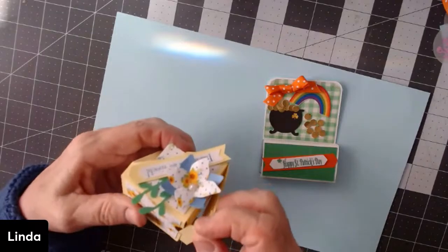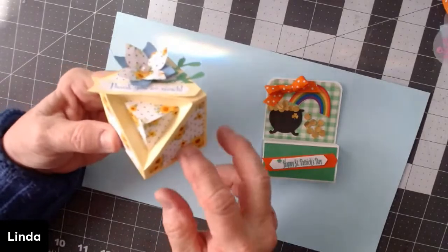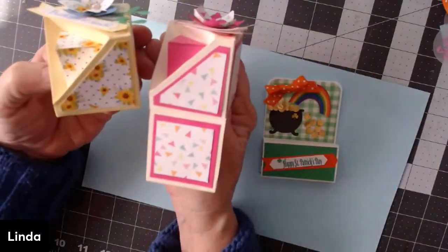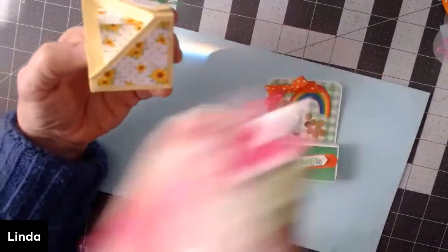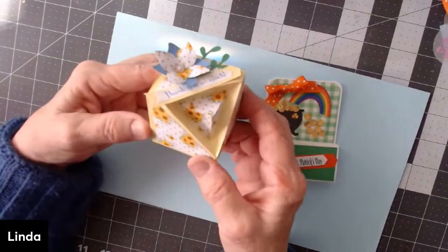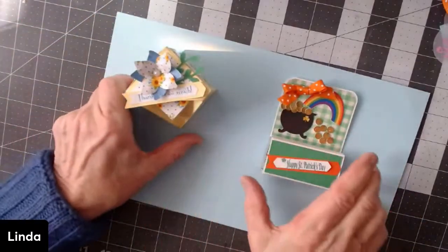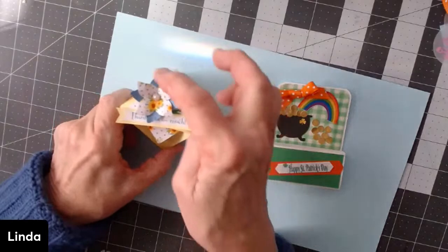And like I said, I can get six in here, but I didn't want to force it. But then you can decorate the sides. You can even decorate another layer too, if you'd like. Because you see this one, I started with a cream colored box. I had the fuchsia pink and then I had the confetti. So this was like a two tier mat. And I only did one here. And I did the little triangles. And then I made the flowers. I tried to make them lifelike and the leaves. How the flowers match too. You use the same paper. That's really cool. Yeah, ties it all together. Yeah, and there was some blue.